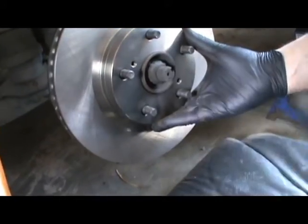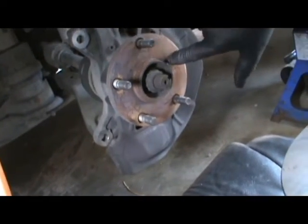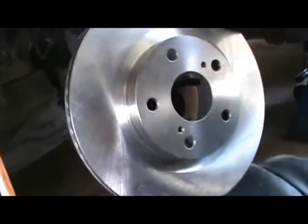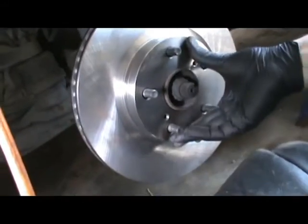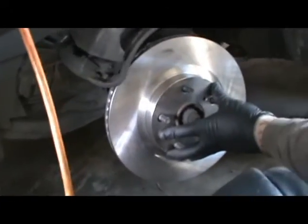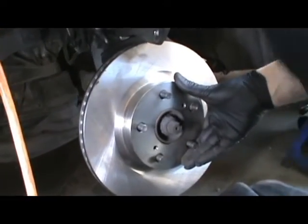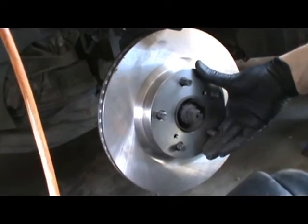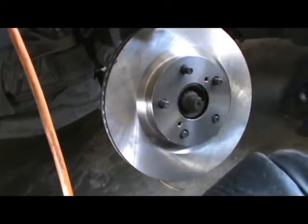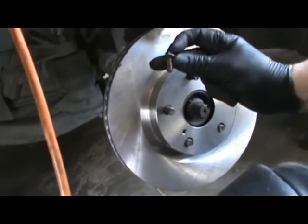And there is no screw like on a Honda where there's a screw that you have to take off. There is no screw. Doesn't go anywhere. I'll just put it in the same spot though. You can see I hit it there, so I'll just put it in the same spot like that. After cleaning off the coating, I'm gonna put this back. And that's it. It's real simple. We just used a 14mm, 21mm to take off the wheels. And real simple, make sure you clean off this, and to make it easier, get some 8x125 bolts.